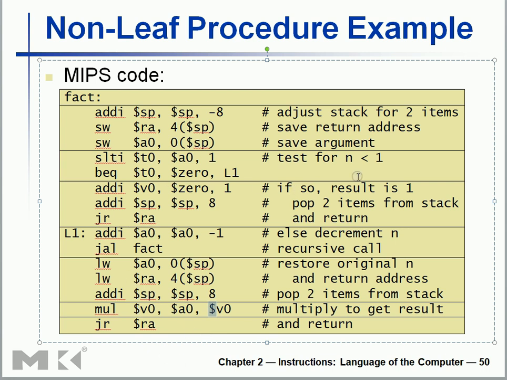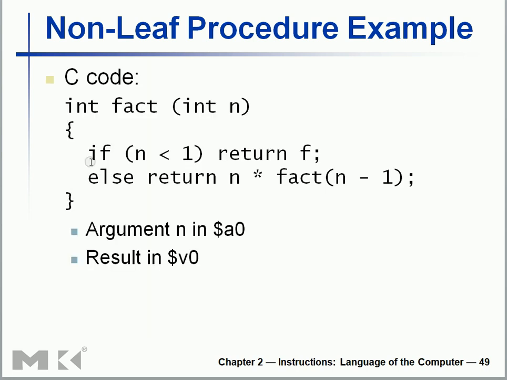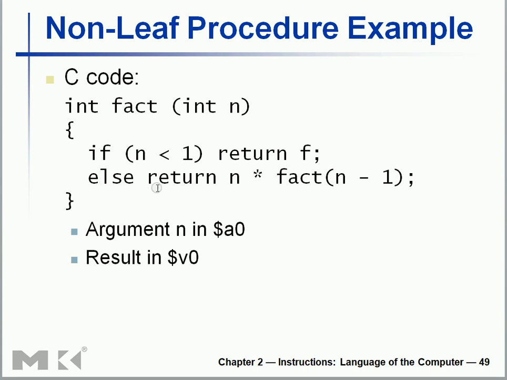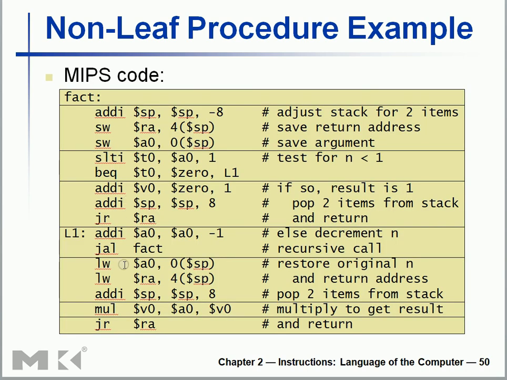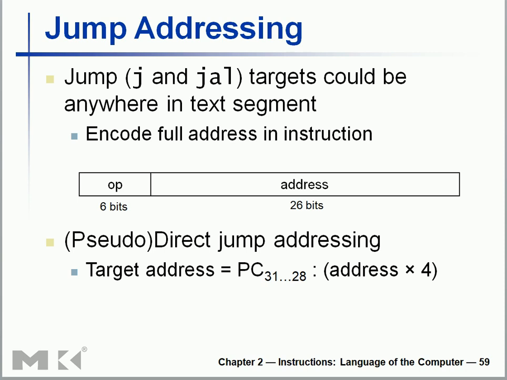So I hope you understand that, but you will not understand until you write it. So my suggestion is write this code and then write this code along with these comments. It will be clear. Believe me, I know you're thinking it is not clear. It will be clear if you do this code and then write this one just below it. Okay, trust me, it will be. And let's see if we need to see something else. Branch addressing, I already showed you this.